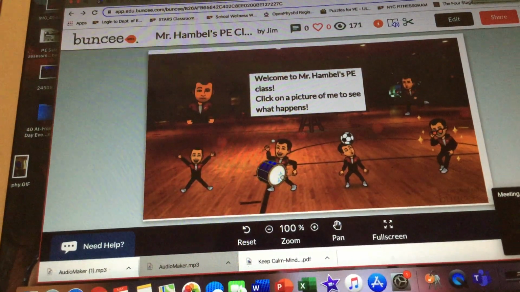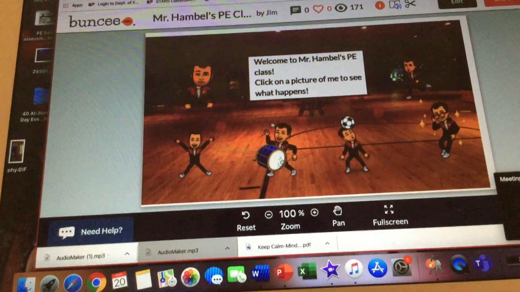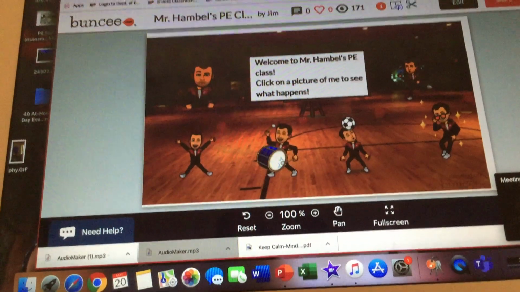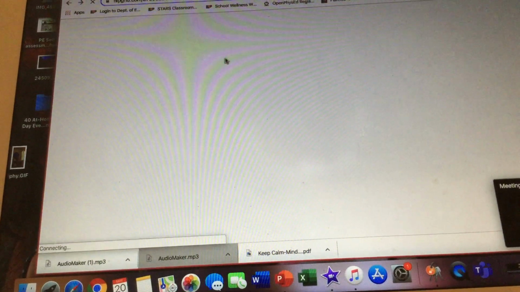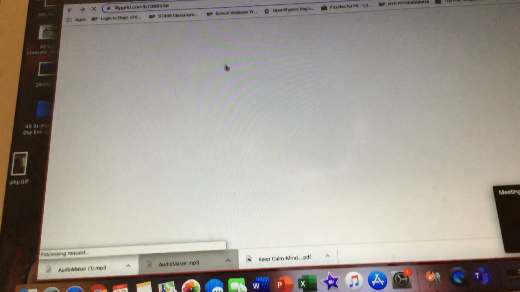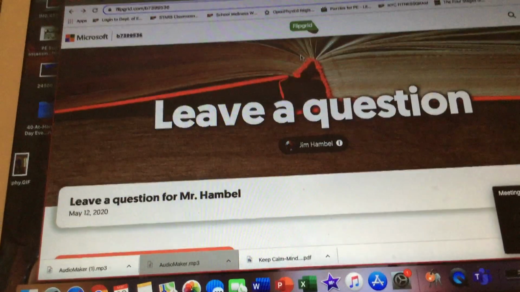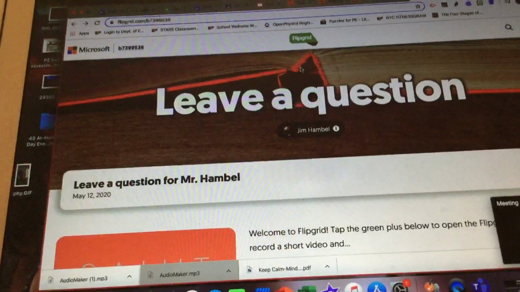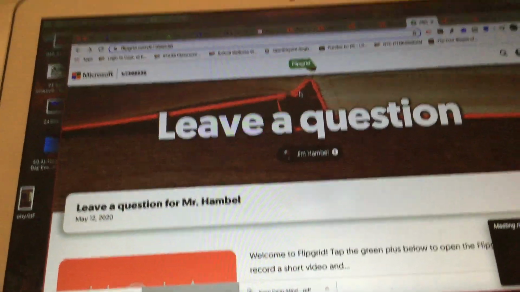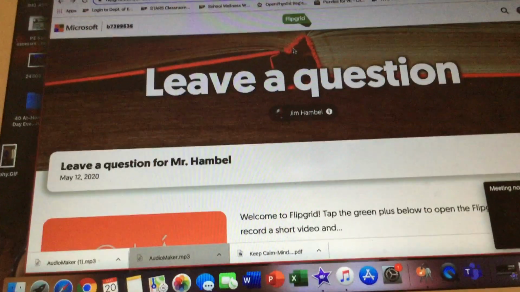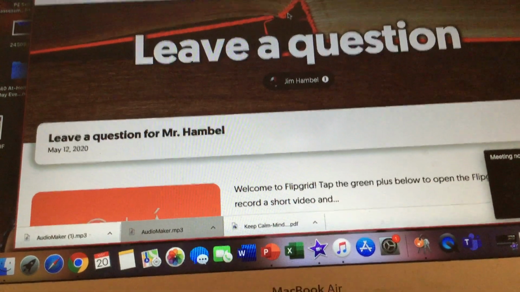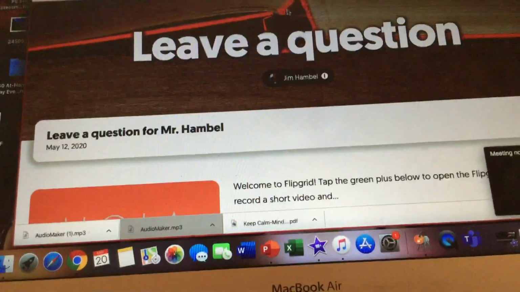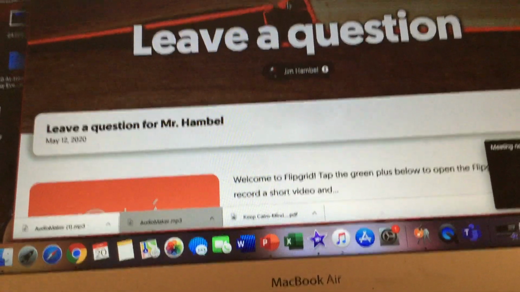To just use more than one app. If you know Flipgrid, which many people do, Flipgrid and Buncee are compatible, so if I wanted to leave one of these over here, I can ask a question and it will take you to Flipgrid. There's a lot of compatibility, so it's not just standalone. It's great if you want to do it like that, but I'm coming from the place where I want to make it universal, so everybody can use it, children and families, with someone or without someone.